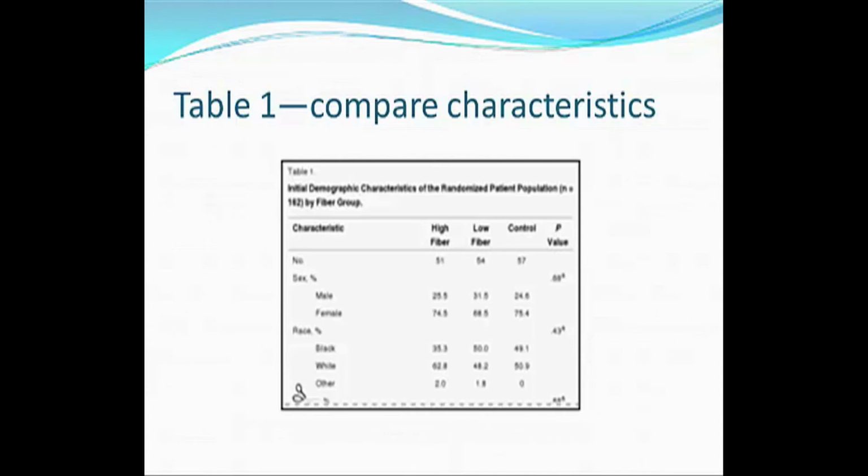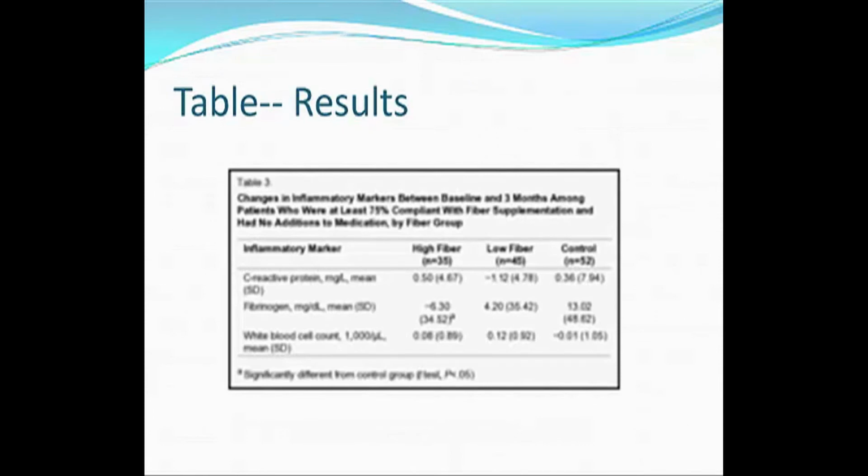And so that's what this is. You'll always, and I put this in here, you can see how well our scanner works in our department, so we need to do more research and get more funds. But what you need to know is that there's just characteristics along this side, and then the columns, and then you always look over here. And this says P.68, P.43, and so forth, because I told you this was a well-done trial, and that's the way it would come out.